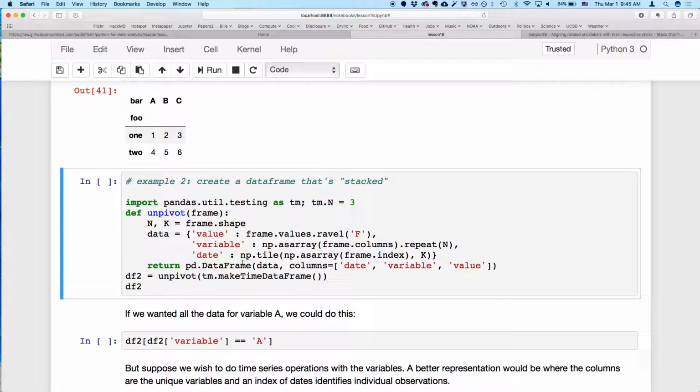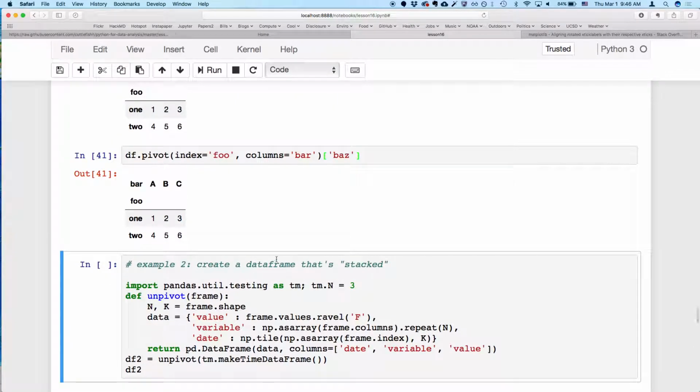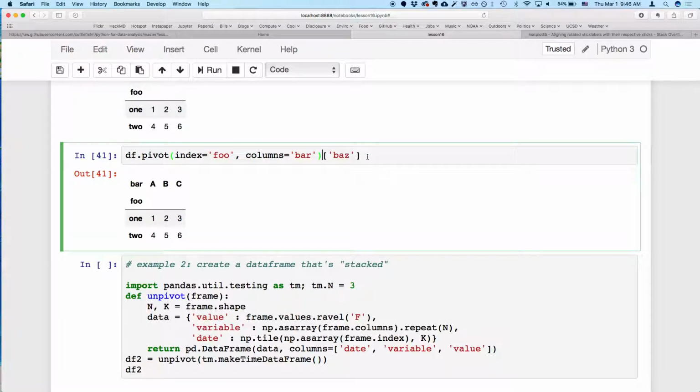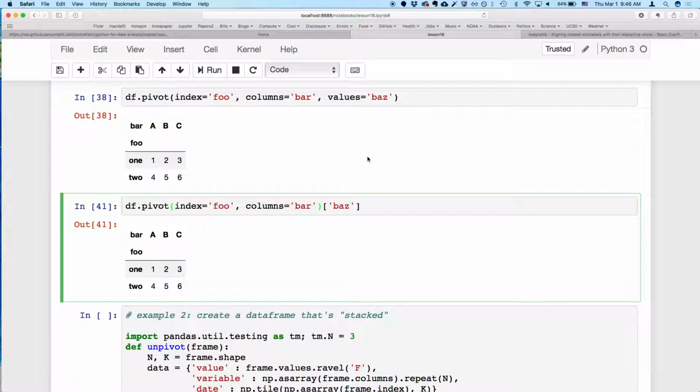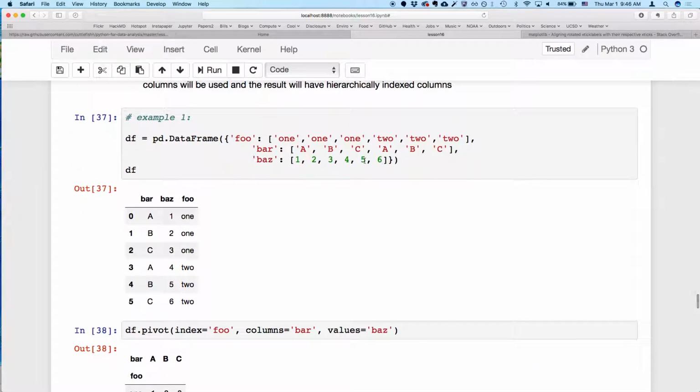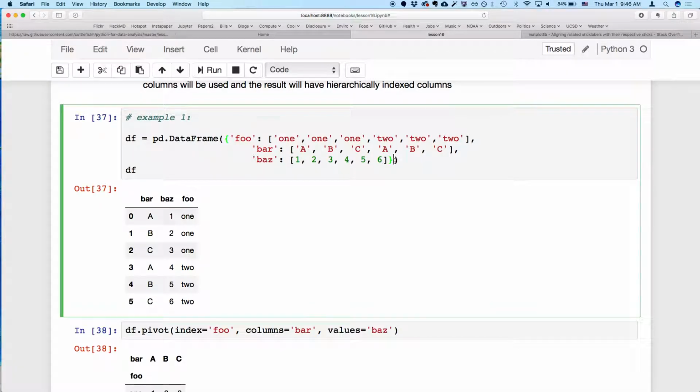Yeah. So I also noticed that if you comment that out, it puts that as a title. Mm-hmm. Yep. That's not really a title. It's a multi-level column index. So to show you, let's do this.